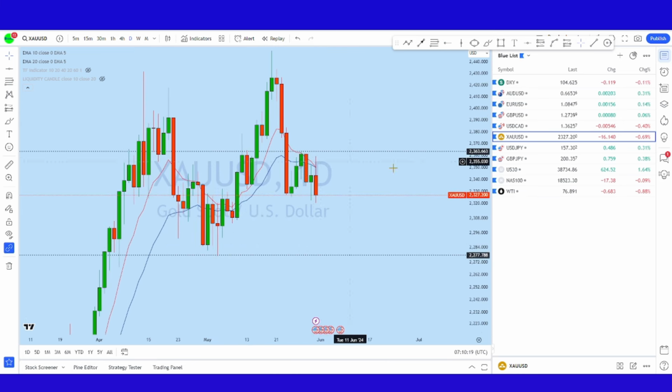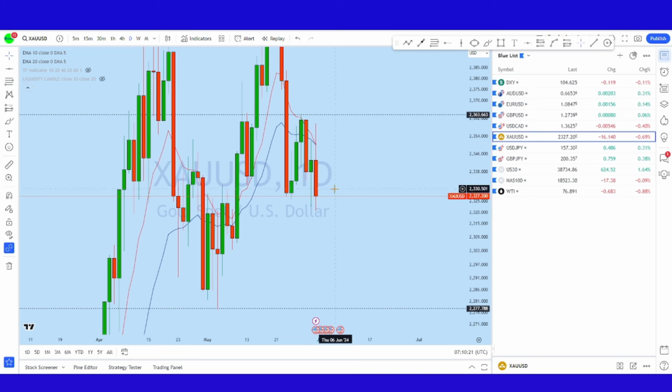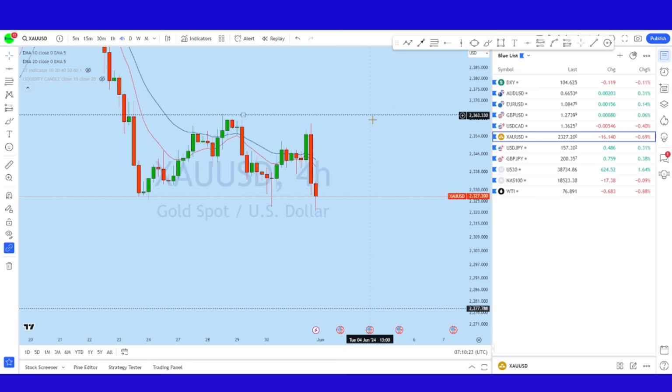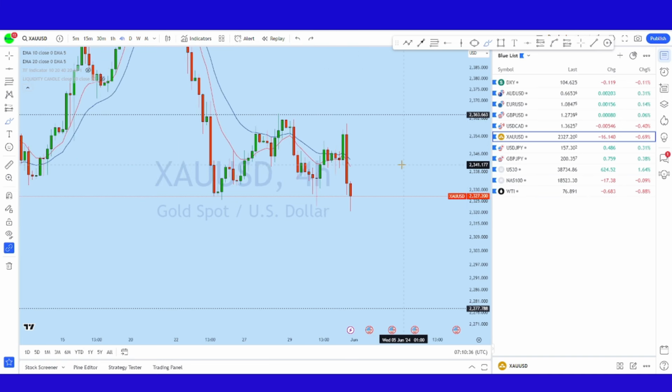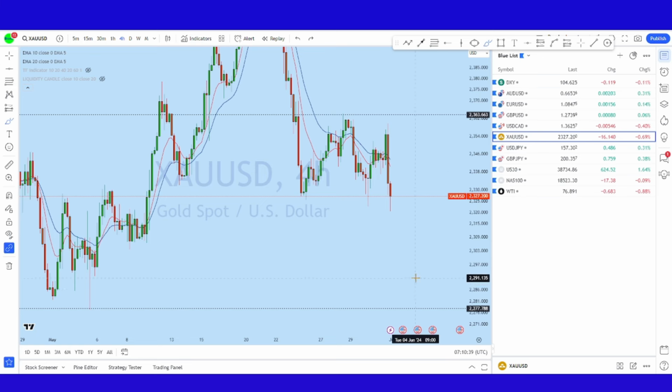Now this is the daily candle. Above this level there is also high liquidity. Now let's look at a lower time frame to see how the market might be evolving. In the last session of the trading week, the last day, we can see that there was a strong bearish engulfer with a fake out, and the immediate rejection has given us a high probability for gold to continue to drop in that direction.